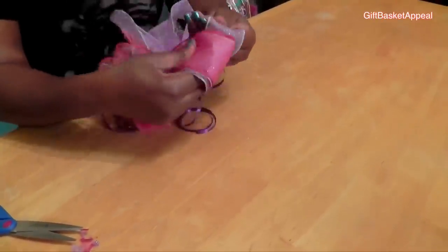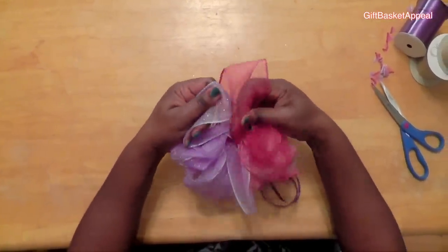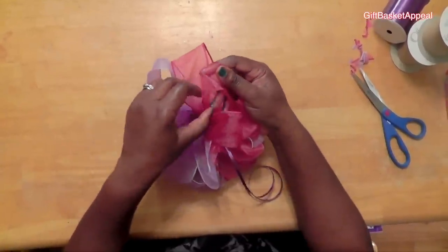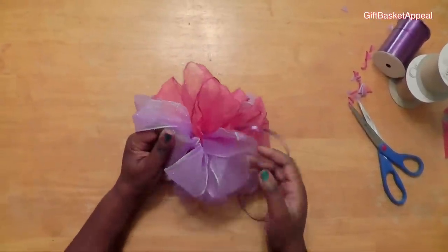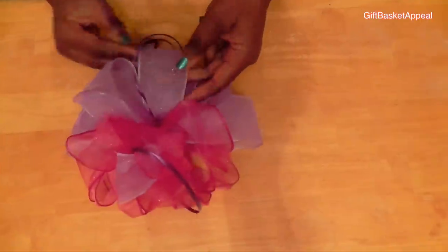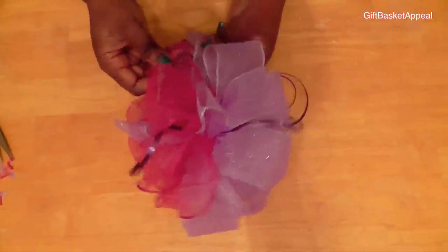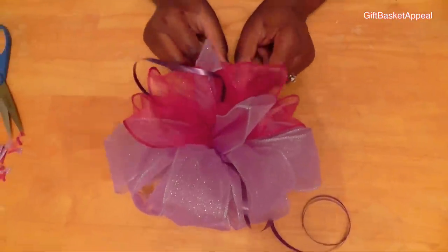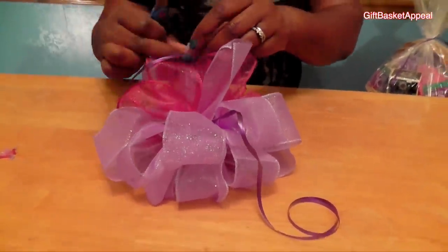It's going to be a very full bow. Pull and twist. As you can see, we've got a two-tone bow. This is going to look really nice on the basket. And all I'm doing is going around and fluffing out my loops to make it even fuller. And you see the little tails that are sticking out. Put those ends together.